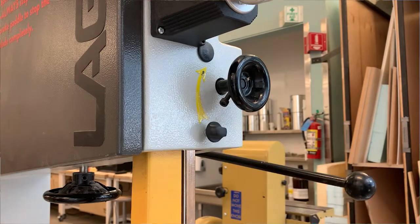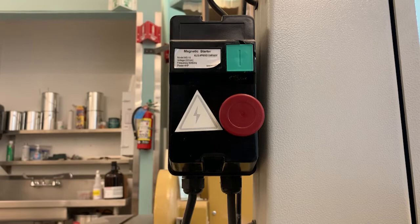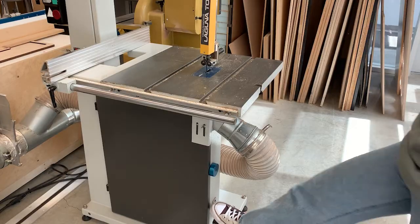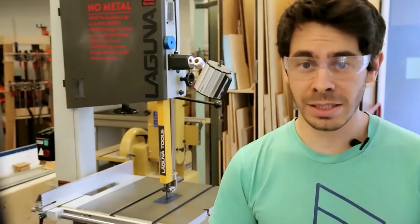You can adjust the guard height by unscrewing the black knob and rotating the wheel; once you have it where you want it, lock the placement by gently tightening the black knob. No other levers, wheels, or knobs should be adjusted without consultation with a design specialist. Users are not allowed to change the blade of the vertical bandsaw alone — if you would like a different blade or suspect a blade is dull, please ask a design specialist for assistance. Turn on the exhaust, make sure the vent leading to the bandsaw is open and all other vents are closed, then turn on the machine with the green button and make your cut. Hitting the red button will turn off the machine but will not stop it from spinning — the blade is still incredibly dangerous, so use your foot to depress the brake pedal until the machine comes to a full stop. Vacuum up any dust and clean the space to leave it ready for the next user.